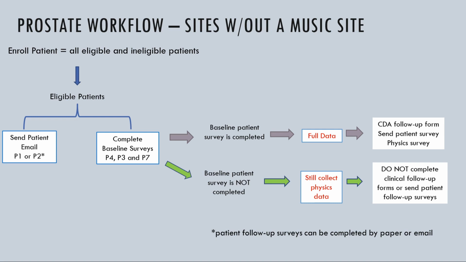And then from there, there's 2 different possible endings. The patient could complete their baseline survey, so then you will go on and collect follow-up data. Again, follow-up data is CDA data, patient data, and then the physics survey should be completed. For those patients who indicated that they would complete a survey but they do not, we still will collect physics data, but there's no follow-up data captured on those cases.